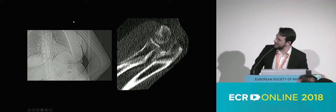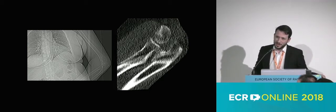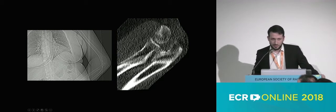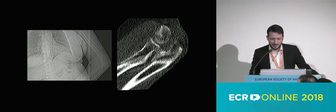She was an 83 year old patient. She had an acute elbow trauma, so obviously, old plus elbow, you think, okay, let's go for MDCT. And no, it wasn't a good idea. Even if we have a pretty good MDCT, you clearly can't see anything. Why? Because I remind you that if you want good image quality for the elbow, you have to lift the elbow at least above the shoulder to limit body artifacts, and this was not possible in that case.